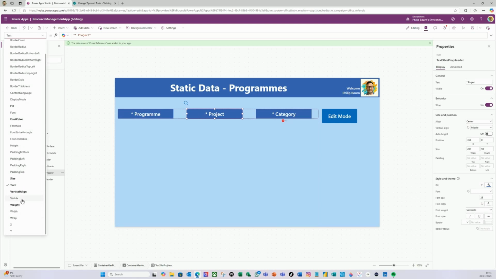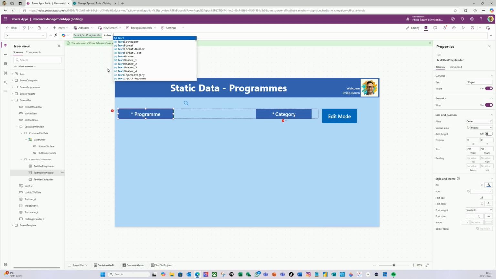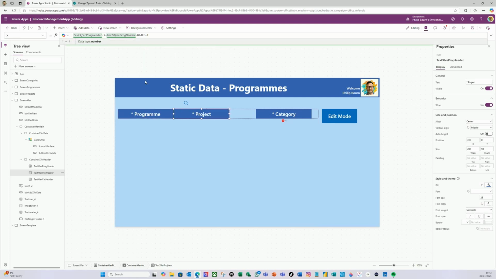I'm going to take the X property and let's replace that with text X for prog header dot of the X property plus text X for prog dot width, plus 1 padding. Okay, that's working.